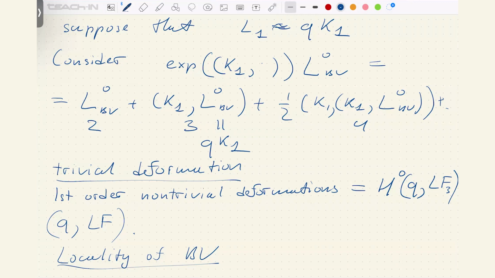So if I start with a generic local gauge theory, satisfying certain regularity assumptions, I can build a BV formulation which is local, which gives me all these tools of local BRST cohomology to analyze it. That's what I still want to give, because I believe it's also an important piece of the story. It's also closely related to Noether theorems, because they're an important part of these considerations. And that's what I want to give as an additional lecture.